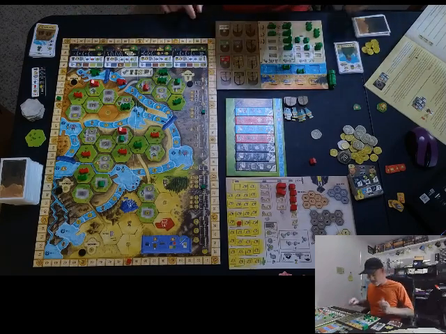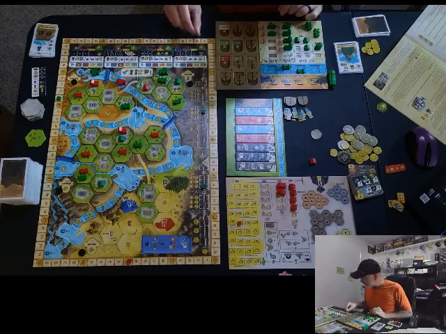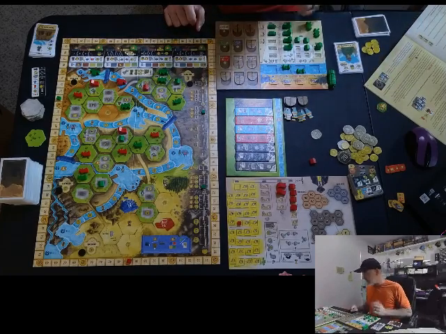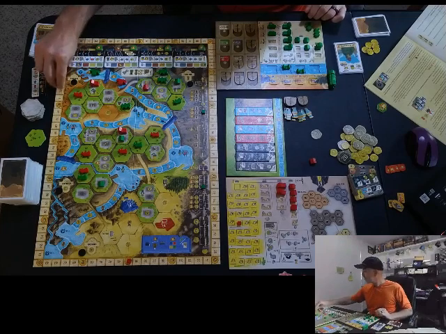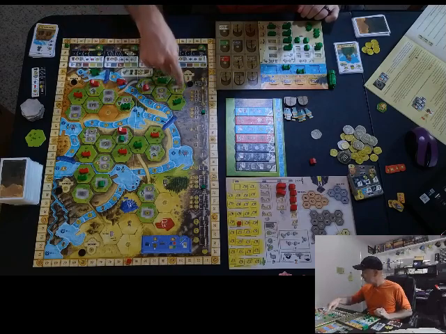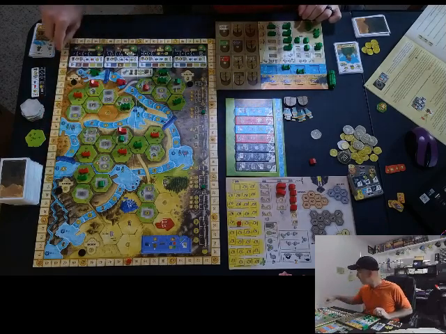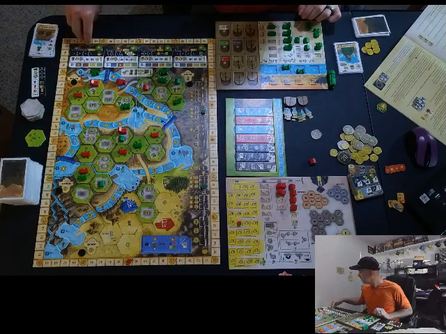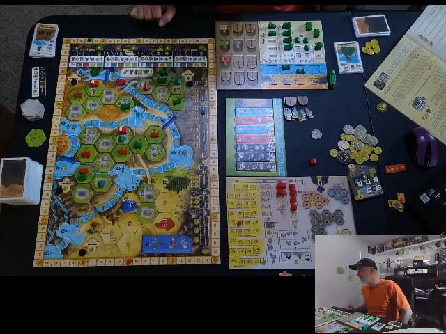Oh, and I forgot to do my final scoring here, which is this one, which is, I needed 7. I got it. And that's going to score me 8 points. 1, 2, 3, 4, 5, 6, 7, 8. And then my cows will get me 1, 2, 3, 4. 1, 2, 3, 4. So there you go. Final score, 83 to 140.